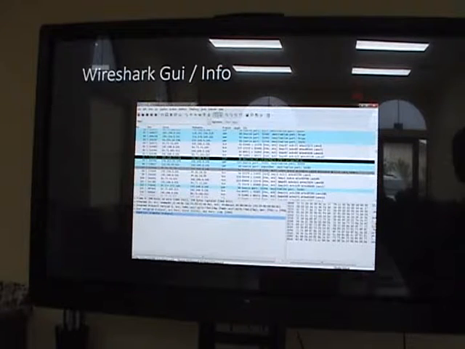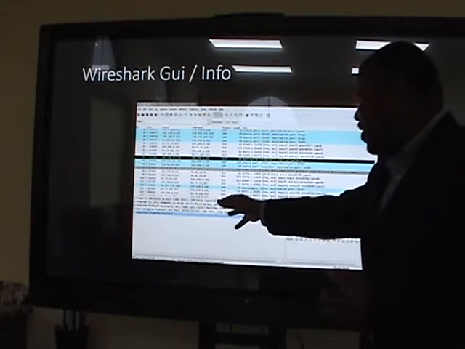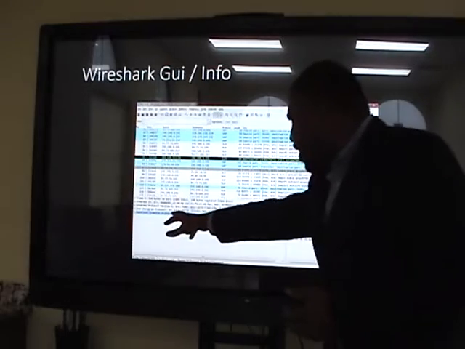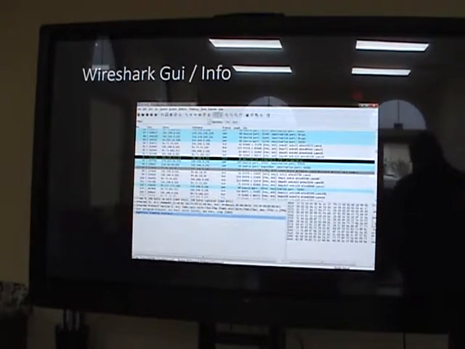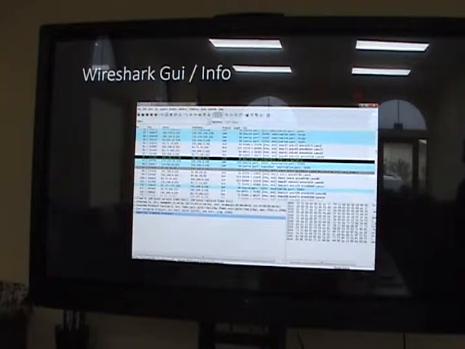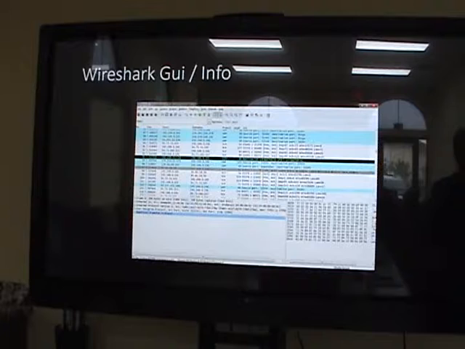So then I can look at the traffic here, and it really will be TCP. I can go here and try to follow the TCP stream. If I'm capturing traffic, everything that I capture will be happening here. So now my goal is to find out what I'm trying to find.